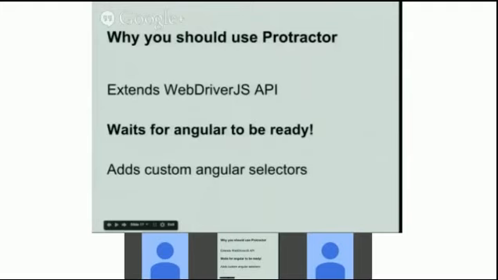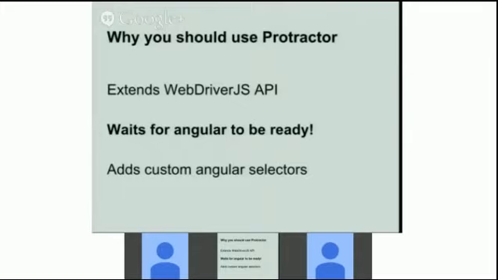So why should you use Protractor? It extends the WebDriver API. It has some convenient locators. And the most important feature to me is it waits for Angular. So you don't have to synchronize, you don't have to sleep, you don't have to say, wait until this element is visible, wait until this state is there. So if you have something in flight, let's say you have an HTTP request or a timeout that is waiting to finish, Protractor knows it's connected to Angular, it knows when it's ready, and then it proceeds with your instructions. So it's transparent to you, you don't have to synchronize anything, you don't have to sleep, and it's very, very stable.